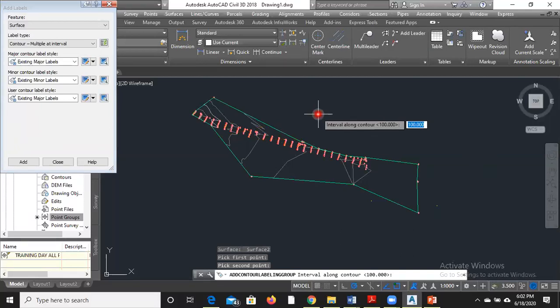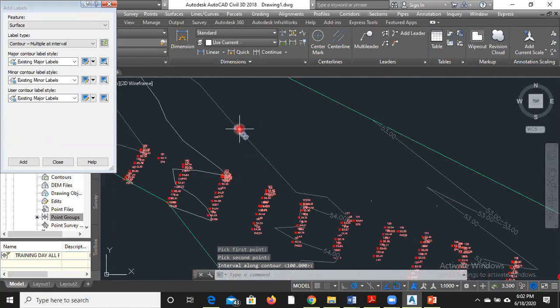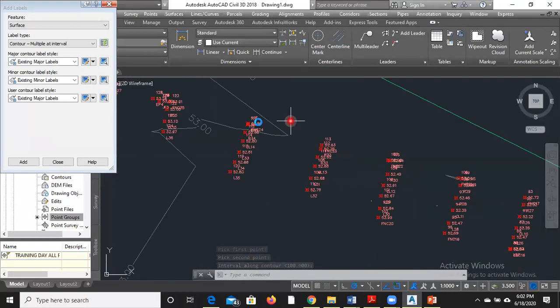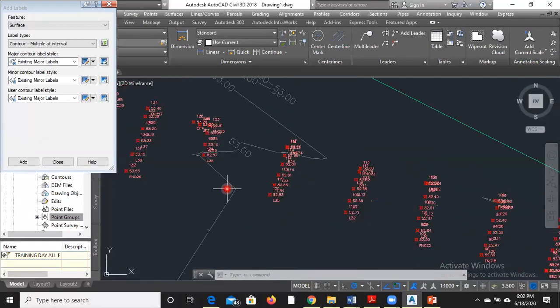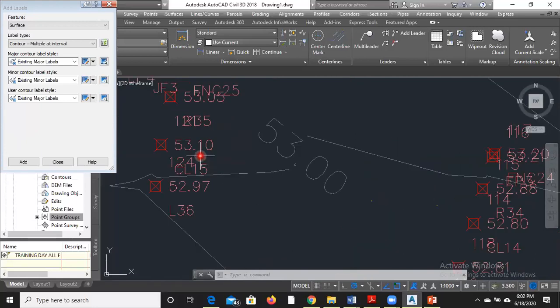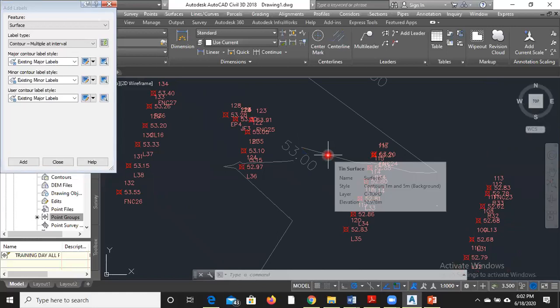I'll accept the interval to be at 100 and press enter. You see now it gives me the contour values, the elevation values at that point. This one is showing 53 here and this is showing 53.0, at every interval it gives you the values.